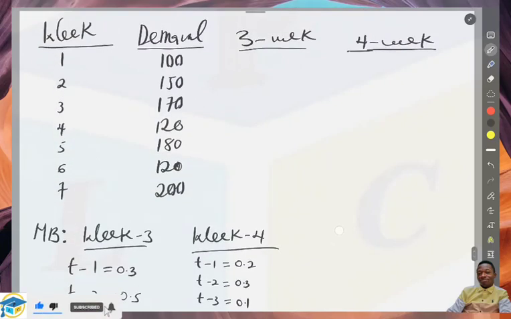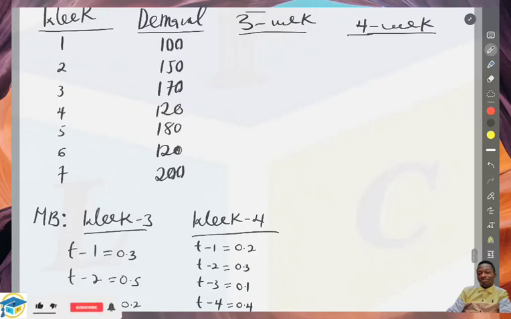So because we have different periods in forecasting, that's why you have different weights for these weeks that we are asked to forecast. So that primarily means that if we go for the week 3, we are going to use the most recent past data, 3 sets of data, to forecast for the coming week. And because the weight has been given, always make use of the weight. The weight will determine the number of data you are going to use to forecast for the coming period. And I believe we get that. So here, since for the week 3 we have 3 sets of weight, meaning we are going to make use of 3 data sets to forecast for the coming period.